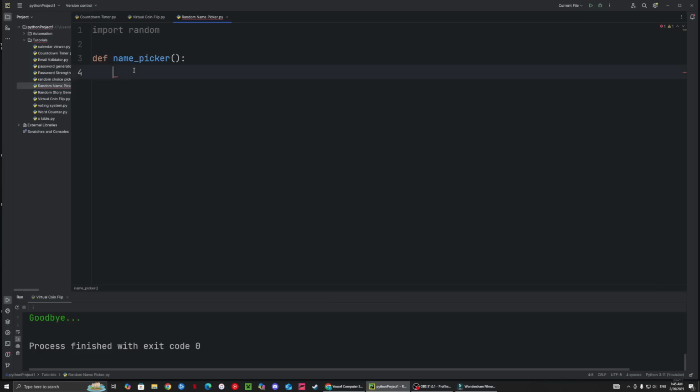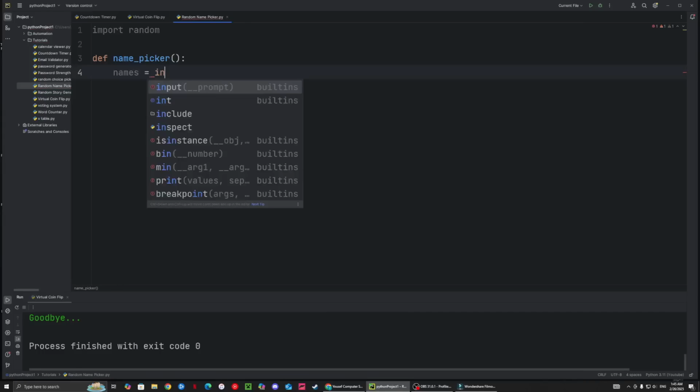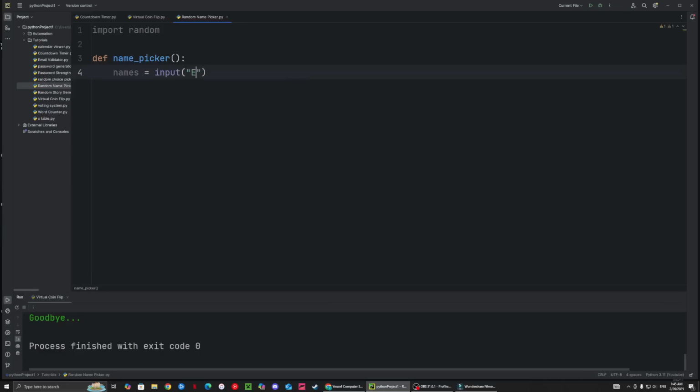So def name_picker, def stands for define, and this is the name of our function. This is how you initialize a function. So def name_picker, and then what do we want to say within the function? First we're going to have 2 variables. First is going to be names, and that's going to be equal to input, and it's going to tell the user to enter names separated by commas.